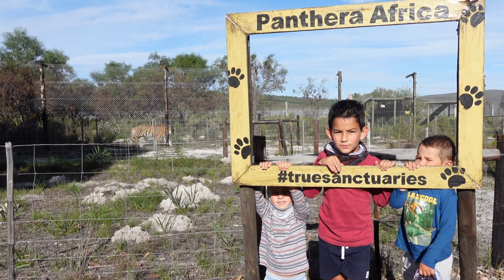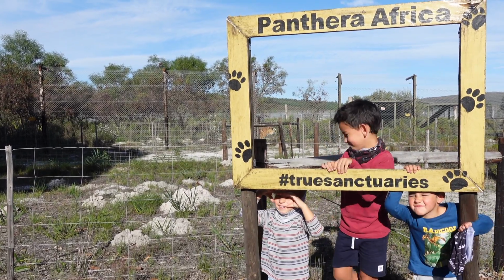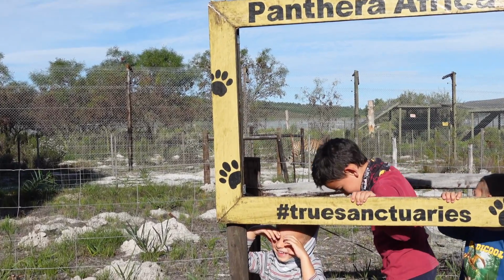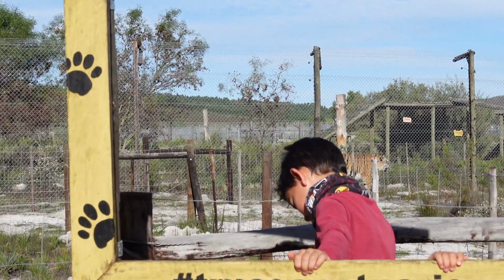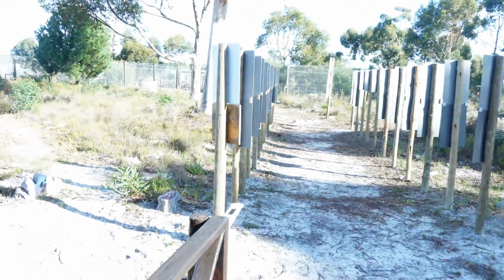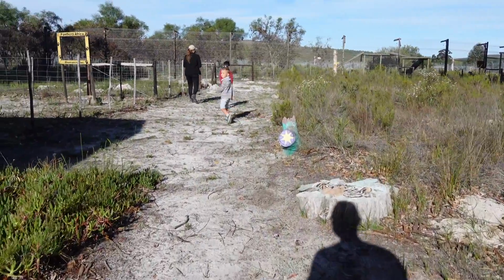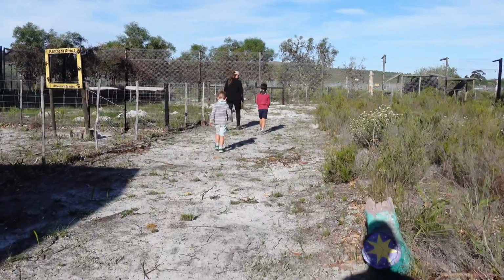Welcome to Panthera. Panthera Africa is an environmentally friendly sanctuary for any captive bred big cats, where they will be protected and prosper for the rest of their lives.